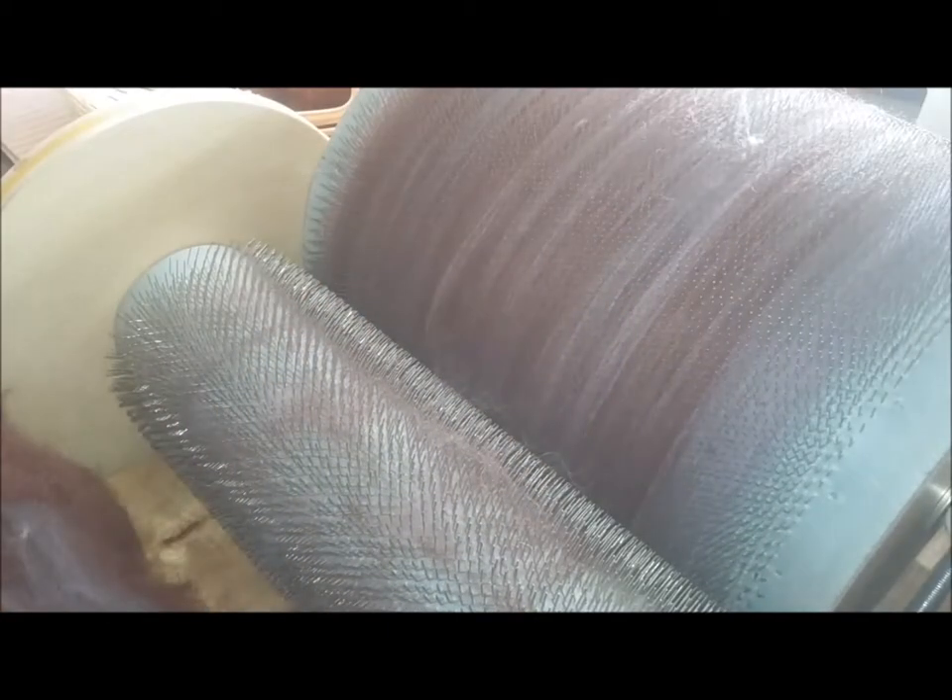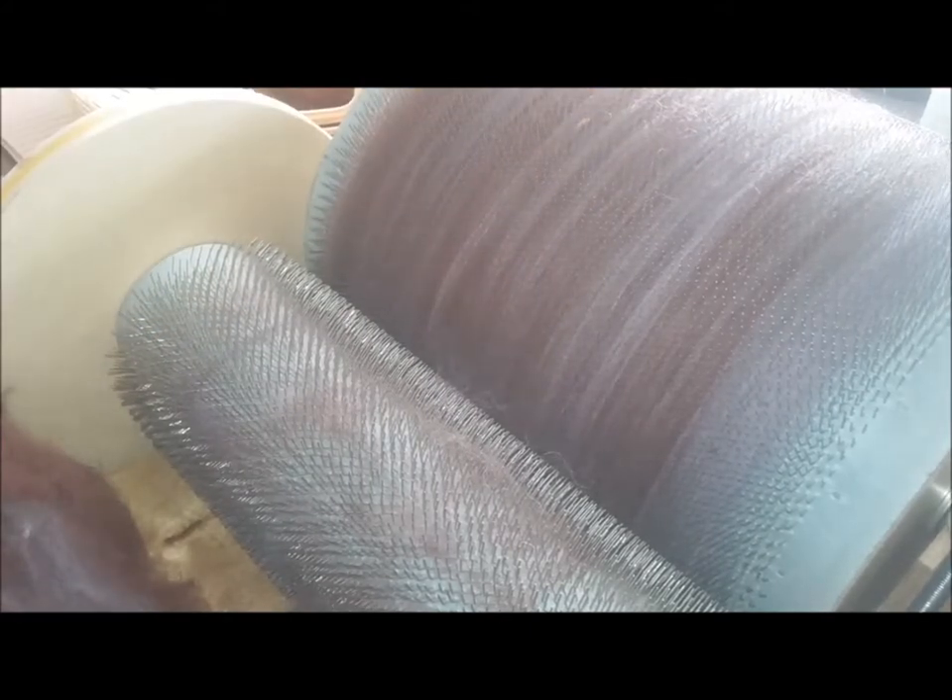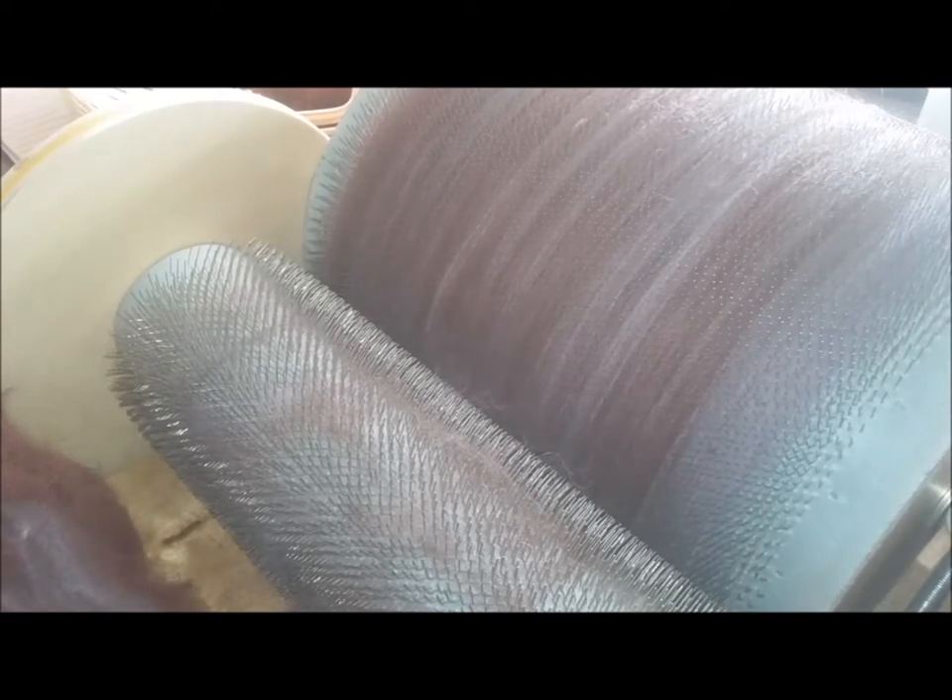I encourage you all — if you get those browns, especially the lighter ones, or even a gray — to consider over-dyeing. Maybe next time I'll do a gray. They over-dye really beautifully. If you wind up with what you think is a boring gray, go ahead and over-dye it with colors like blue, burgundy, or reds. Greens sometimes work well, sometimes not, but it'll add a little something different and give you some other color choices.